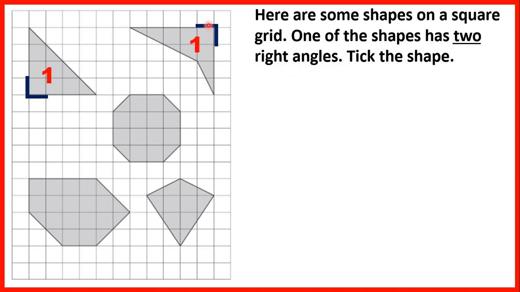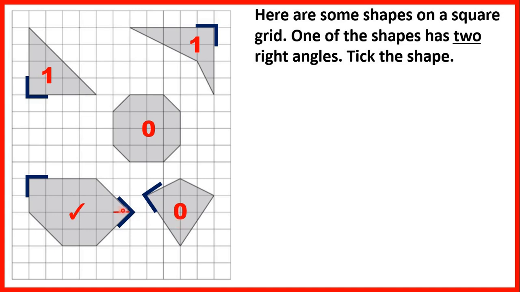This shape here only has one as well. This shape doesn't have any right angles, doesn't have any corners that are the same size as the corner of a piece of paper. This shape has a right angle here and also has a right angle here. So that means that this shape has two right angles. And this shape doesn't have any, because if we look, perhaps this is a right angle, but if we line it up with the corner of a piece of paper, we'll see that this angle is less than a right angle. So this shape has 0 right angles.